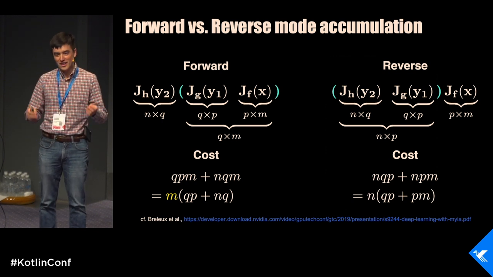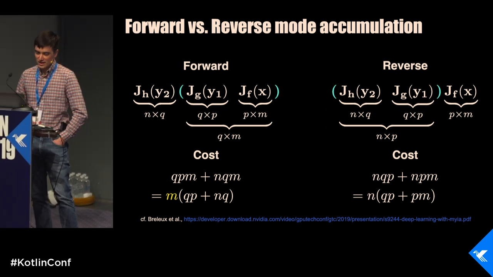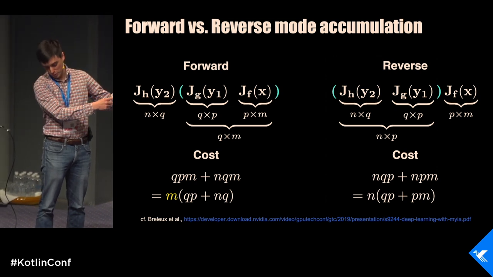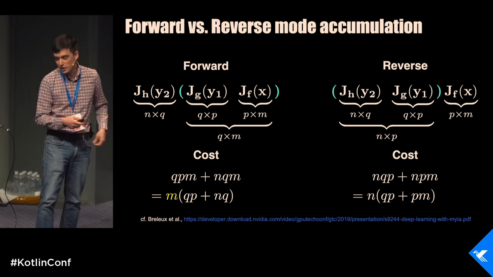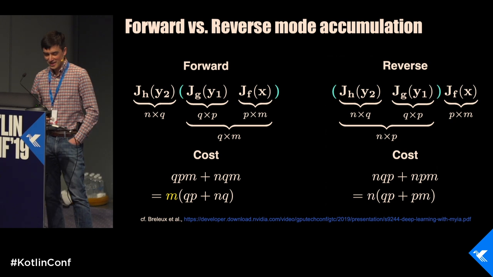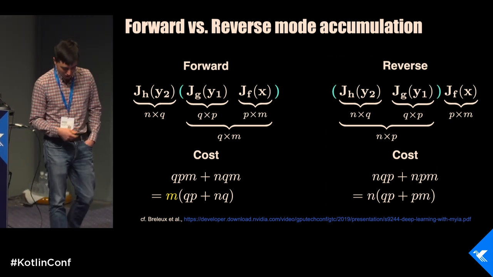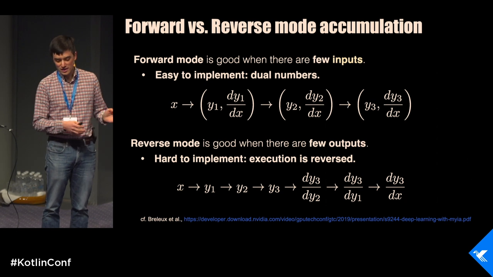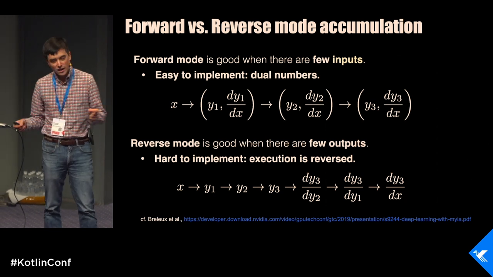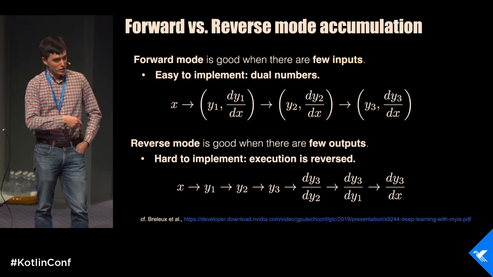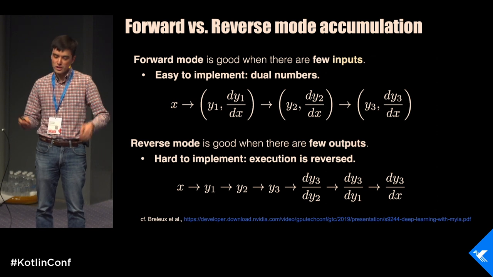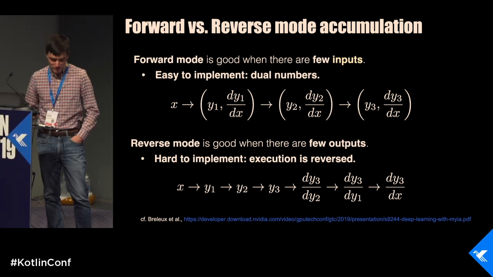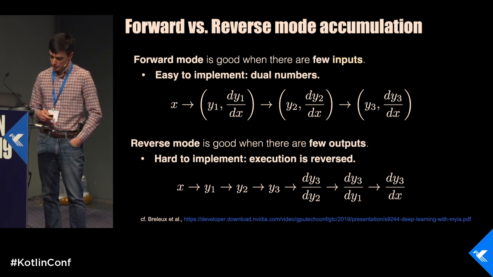And this is typically the case in a lot of these modern function approximators. And in the reverse, if you have a small number of inputs and a large number of outputs, you want to use this forward mode accumulation. There are some nice details about this in my colleague Olivier Breuleux's talk last year, but this is the gist of what they're trying to do. So you have these vector functions, the composition of vector functions, and you can implement this using symbolic differentiation or dual mode differentiation. There are lots of ways to do this, but this really goes to the heart of what these modern automatic differentiation frameworks are trying to do.